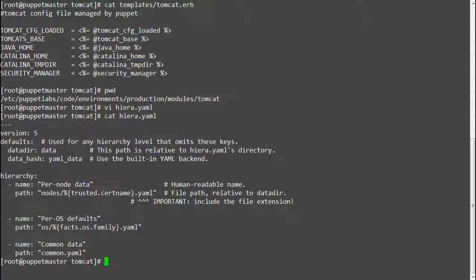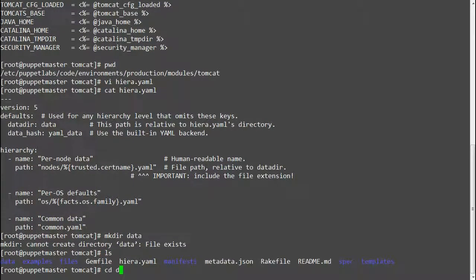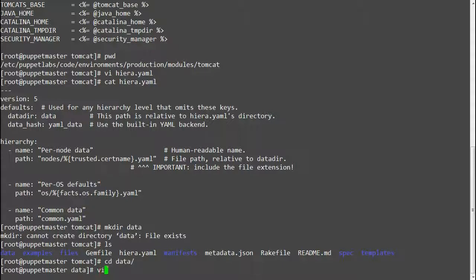You can change the path if you want something different from data. Next create a data directory if you do not have one, and create the common.yaml file.